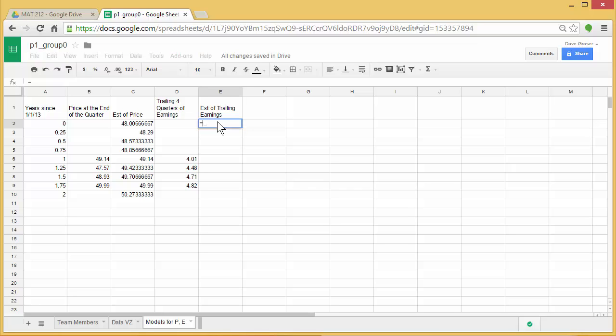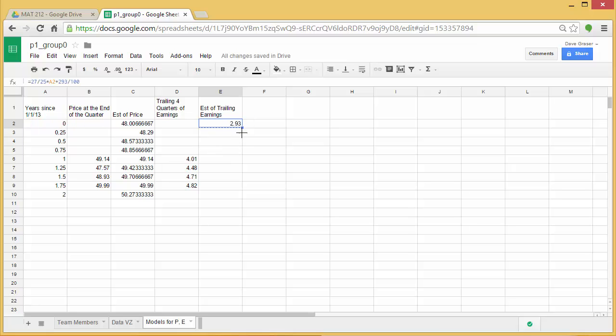I'll start it with an equals, and the equation for this one is 27/25 times x plus 293 divided by 100. So I'll type 27 divided by 25, and I use the slash on the keyboard to do that. Now the star, I'll click on the x value, plus 293 divided by 100. Hit enter.